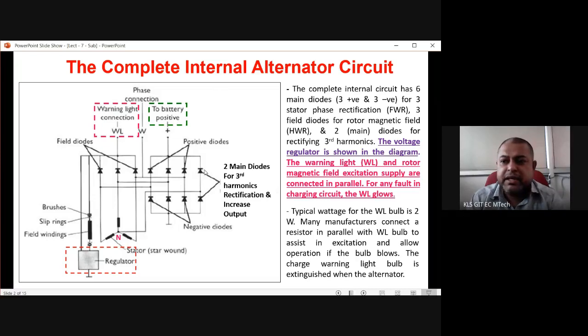This was explained in detail the last day. So what we are finding is this is the stator. This is a three-phase stator of star type, and you can find there is a neutral point. So it is a three-phase four-wire system. These are the three phases: this is R phase, Y phase, and B phase. So this is R, Y, B. They are coming here, and these are the six diodes, which form a bridge rectifier, and they are actually converting the AC produced by the three-phase alternator.